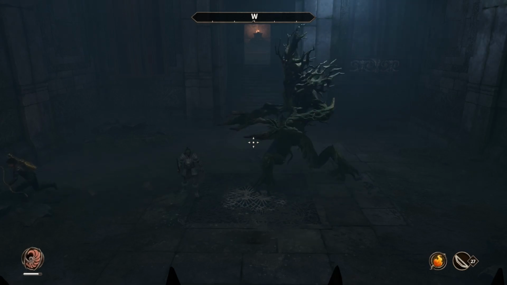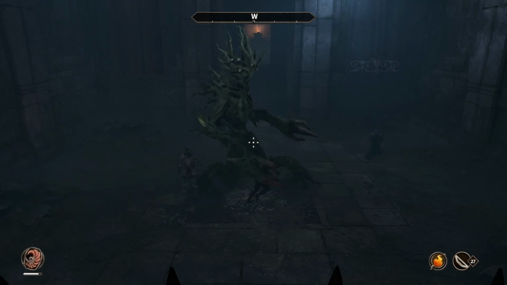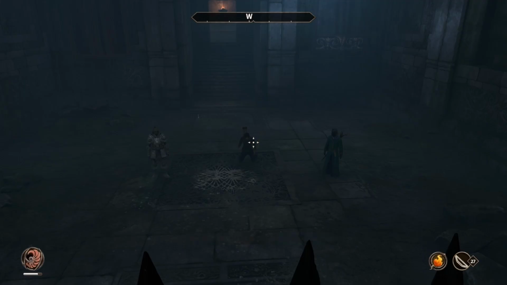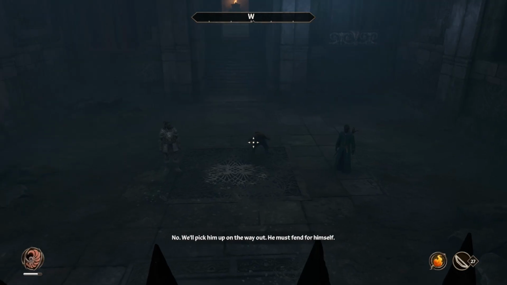Something's not right. All this time it was merely an illusion. How clever. Wait, what's wrong with Lewin? Makes no sense. Should be dead. But what? Who? I think this place got to him. Perhaps we should leave. No. We'll pick him up on the way out. He must fend for himself.